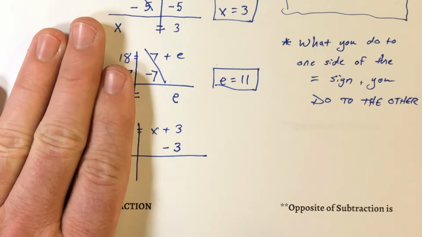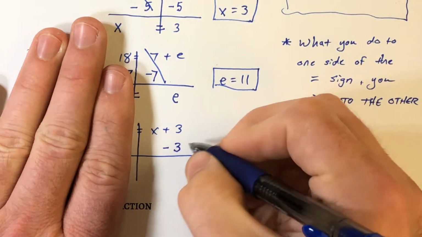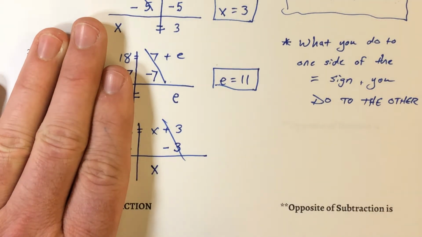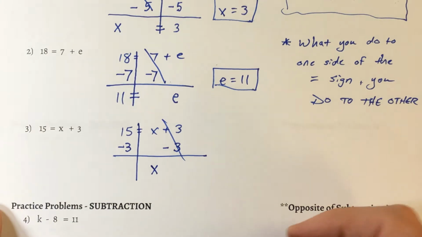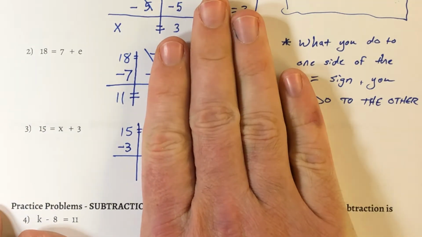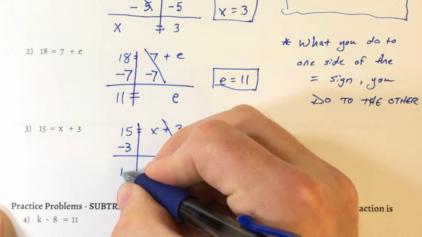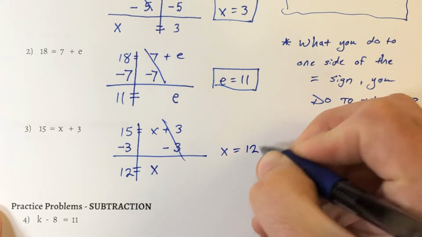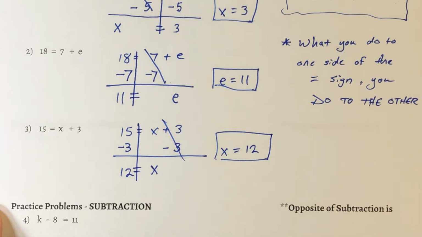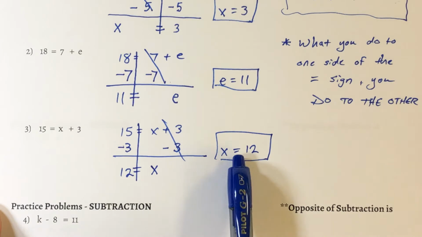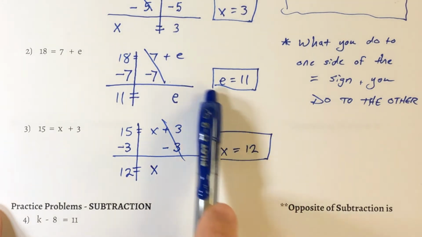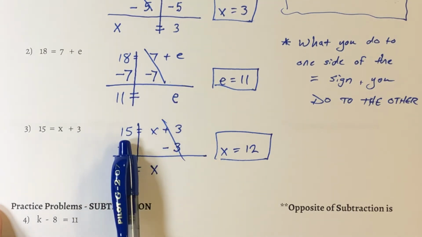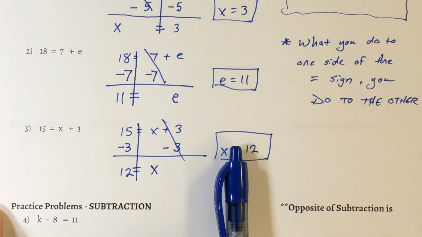All right, let's work on the right side first. So the opposite of adding 3, subtract 3, that's going to make those go away, leaving you with x all by itself. That's our goal of solving any equation, no matter how hard. The other side, 15 minus 3, it's going to be 12. So I get x equals 12. And again, it might be good practice to check yourself. So if I substitute 12 back into the equation, it should be true. So 12 plus 3, is that 15? Absolutely. So x equals 12 is our solution.